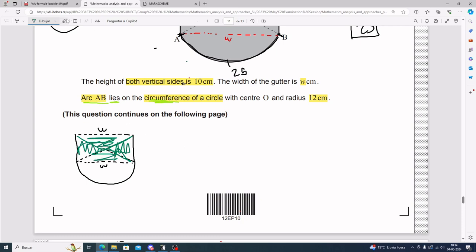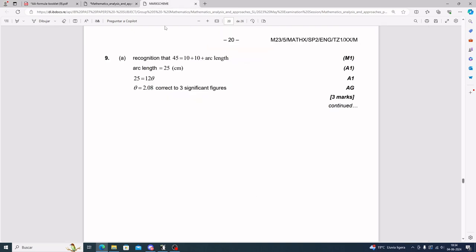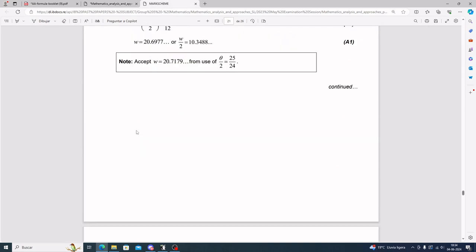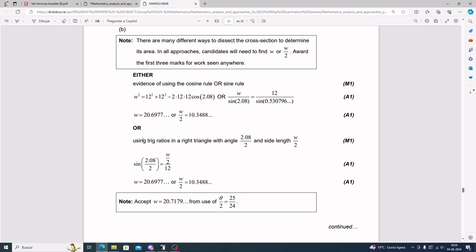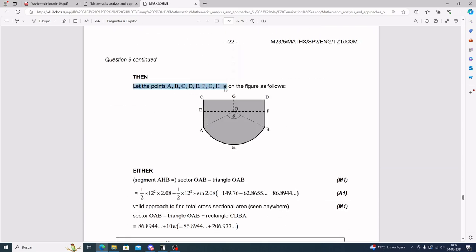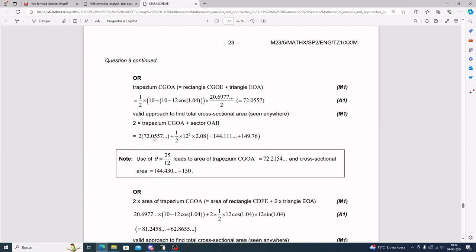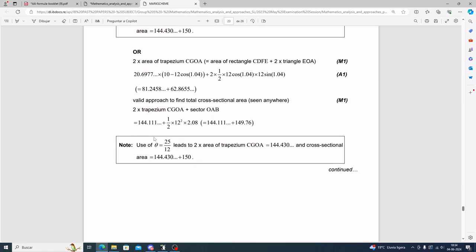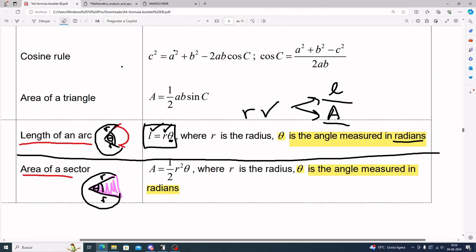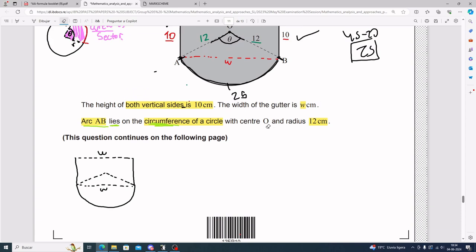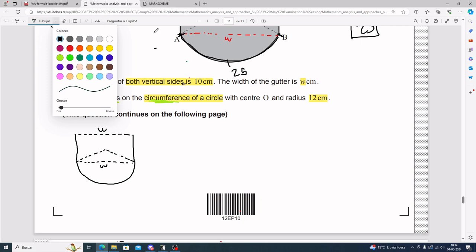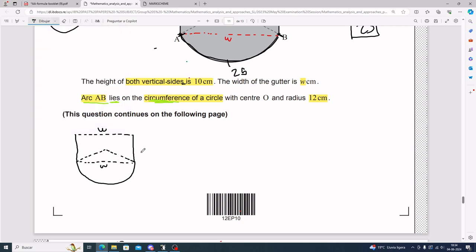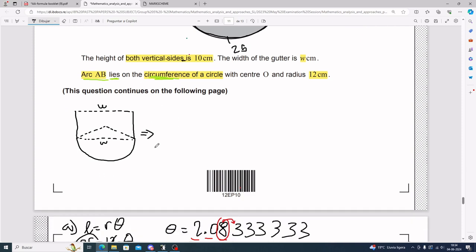There are a lot of different approaches, and if you look at the mark scheme, there is either this or this or this. There are so many different methods. That's the other cool thing about these problems that are worth 7 points: there's a ton of different approaches. I think the most friendly approach is to split this up into 3 shapes. Or think about it this way: I'm going to start with 2 shapes.